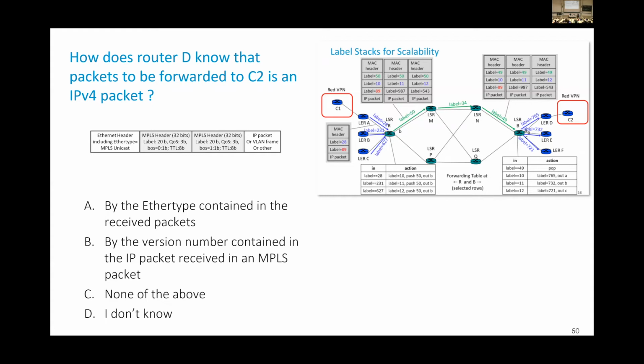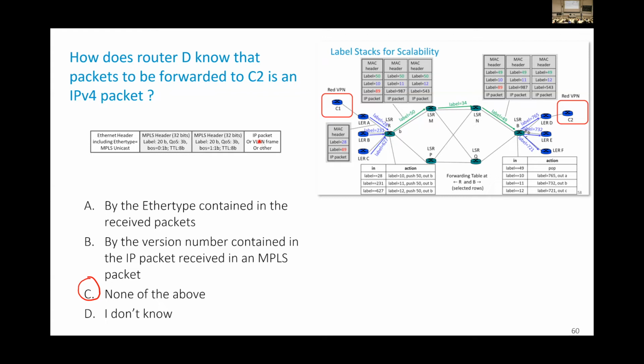There's a tie for B and C, but the correct answer is C, because, well, if you look at the header, once you've removed the header, you don't know which packet you have. Of course, you could do a deep packet inspection and see whether, by matching the bits, you find exactly the version, something that looks like an IP header, but that's very risky. I mean, this is just a string of bits, the packet here.